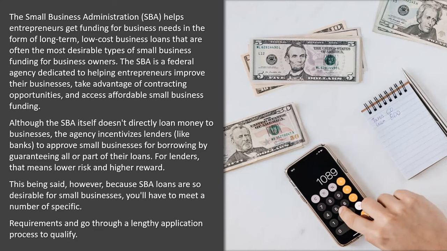And again, even though the actual bank may do the vetting themselves, they will gather the information. But with those particular standards met, the SBA is saying that, hey, we will back this loan. If this person defaults on this loan, we will back this loan. So it makes it very attractive to the lender to say, hey, what do we have to lose? If this person defaults, the SBA is going to pay us the money back. On the flip side of that, you have to meet the guidelines that the SBA and that bank have set for you to qualify for that particular loan, okay?